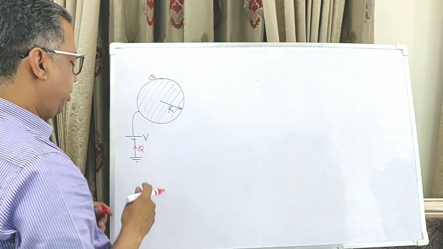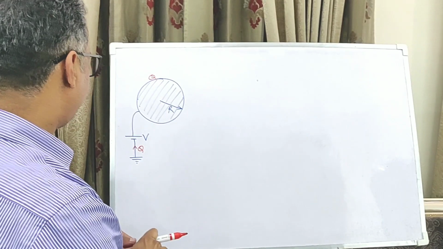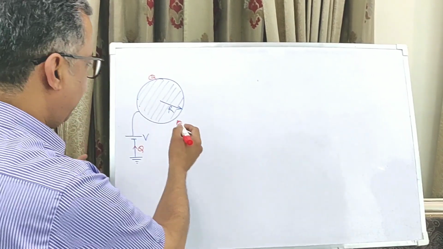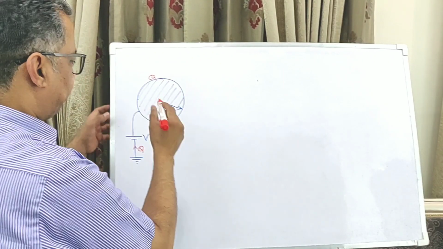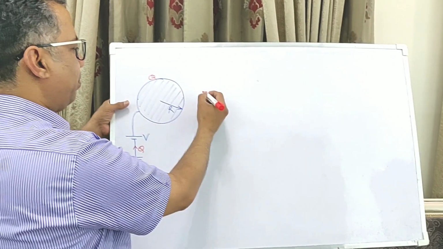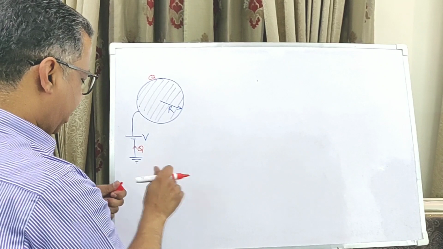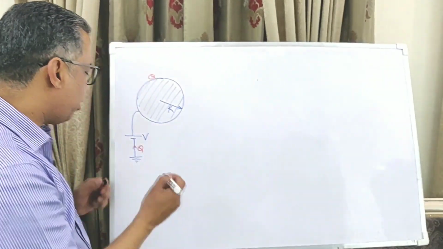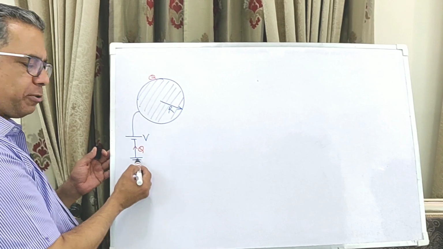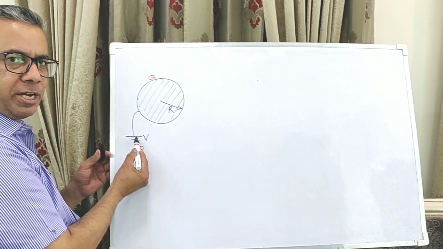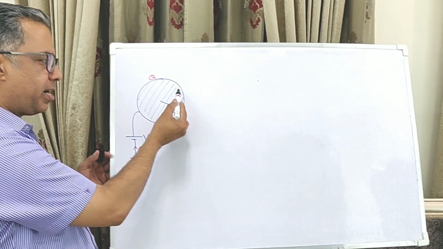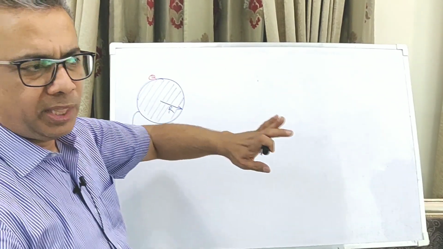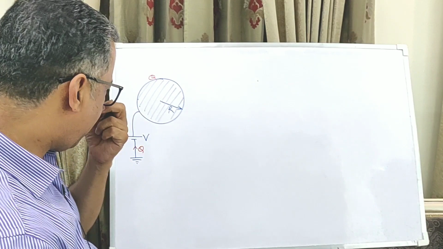It now has a charge Q on it, of course transferred by the battery, and now the potential of this conductor has to be V, of course. The negative terminal has potential 0, the positive terminal has potential V, and therefore the conductor has potential V. I'm repeating the same arguments we did with the conductor of arbitrary shape some time back.